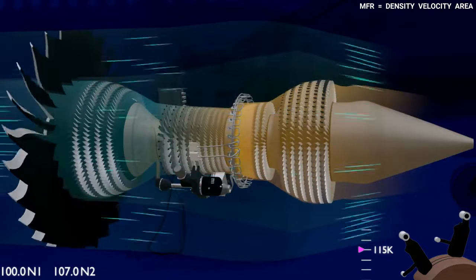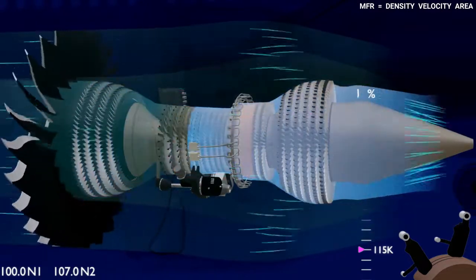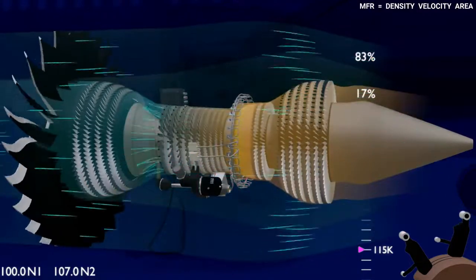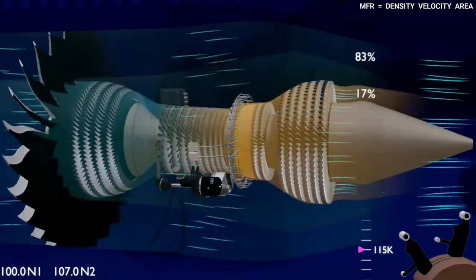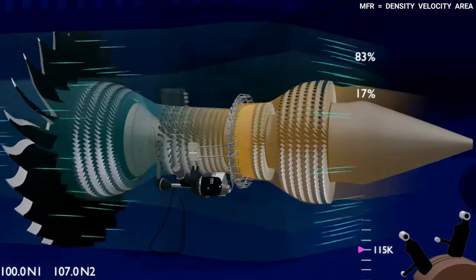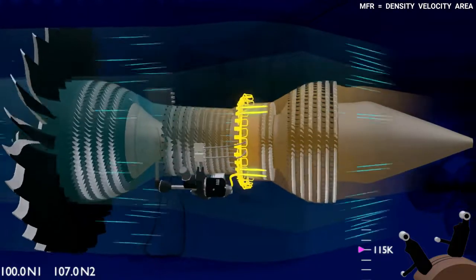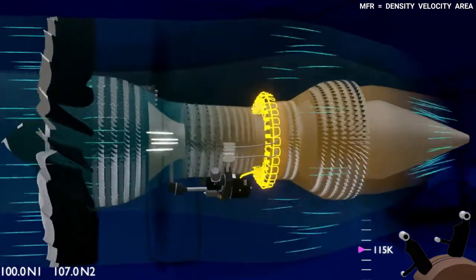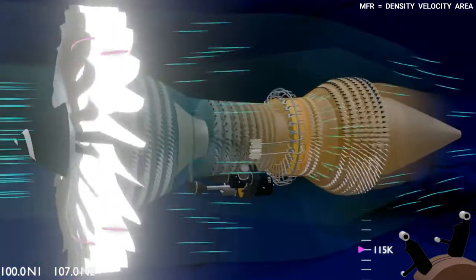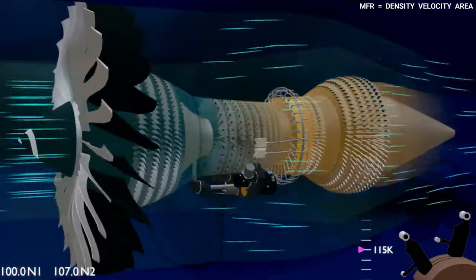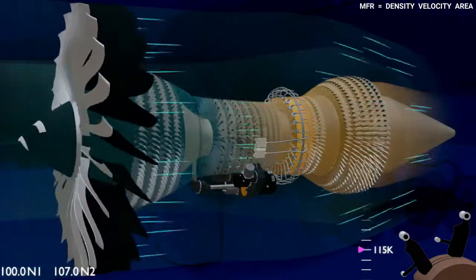The total thrust of the engine is the addition of the thrust produced by the core airflow and the bypass airflow. On the GE90, the bypass airflow contributes 83% of the thrust, and the core airflow contributes the remaining 17%, which signifies why the turbofan engines are so successful. Burn the least possible fuel in the combustion chamber, to drive the massive aerodynamic fan, designed to accelerate a larger quantity of airflow, which increases the efficiency for the given fuel burned.